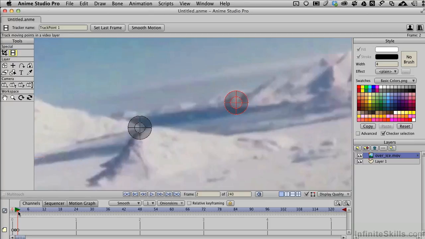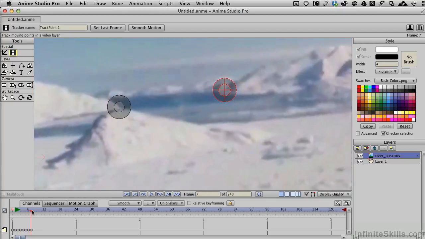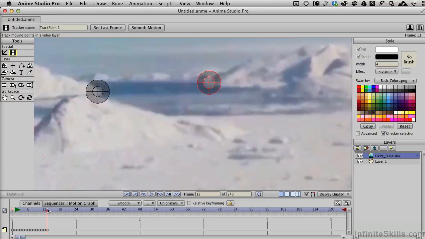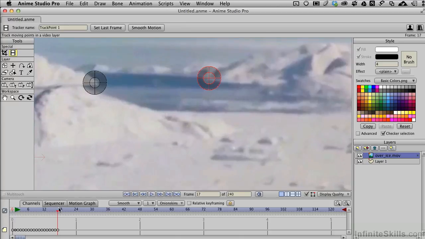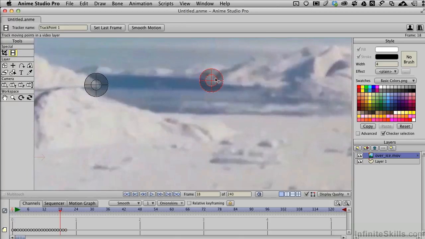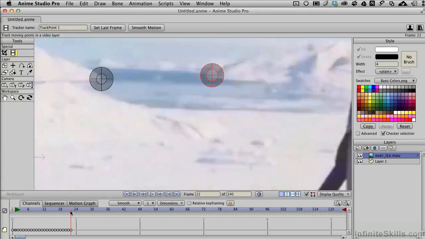Now what I'll do is just slowly on the timeline here, click and drag through my movie. And the magic starts happening. It starts tracking the scene pretty closely. As we step through this, kind of want to see what's going on, because I'm sure these are going to drift. Right now, this one over here is starting to drift downwards into the water. So how do we fix that? Well, we get to a point where it's drifted a little bit. We simply click and bring it right back up to where it needs to be. And the program takes care of the rest.